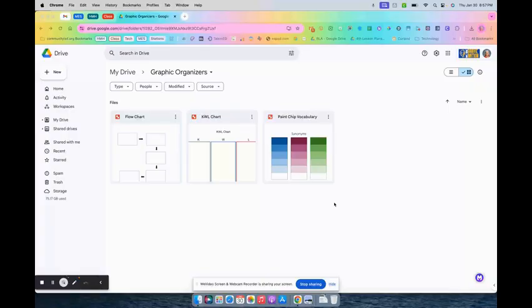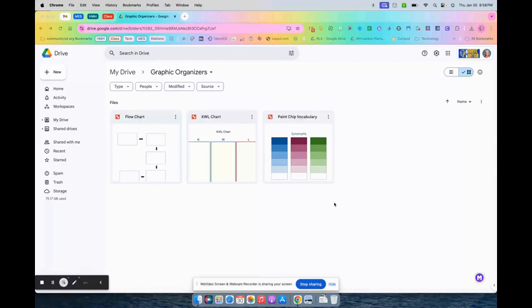Today I want to talk to you for a few minutes about making customizable graphic organizers using your Google Drawings tool. So, many times we want to be able to give our students graphic organizers to fill out, but many of them, if they're pre-made, already have things written on them, or we want to be able to add our own text to it. Google Drawings is a really good way to do that.